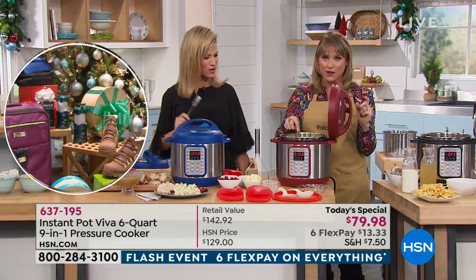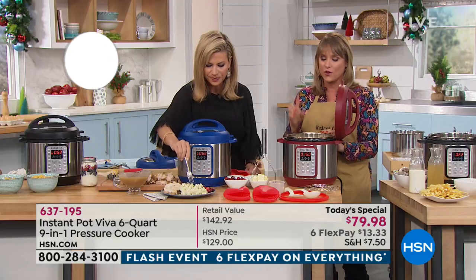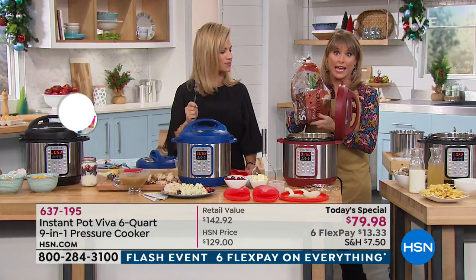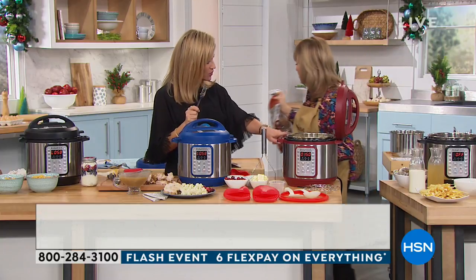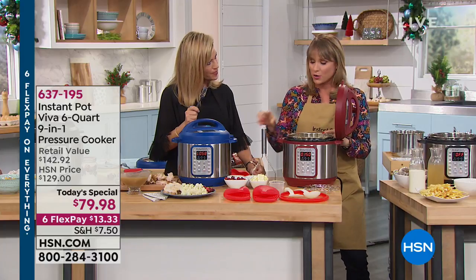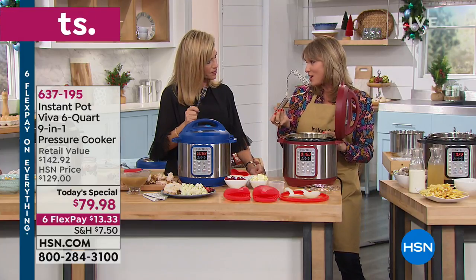But these mashed potatoes were done. I love this idea. So, first of all, 5-pound bag of potatoes is inside here. So, you don't have to do that many, but you can, right? I love that. So, 5 pounds of potatoes. That made our mashed potatoes, but here's the cool thing. 12 minutes under pressure, and they were soft enough to hand mash.